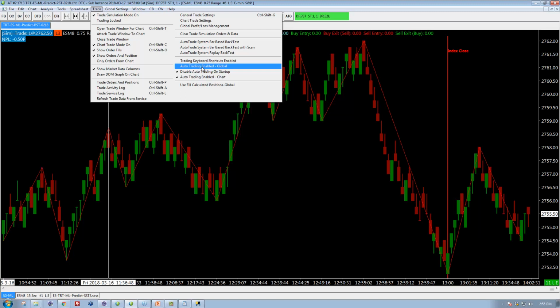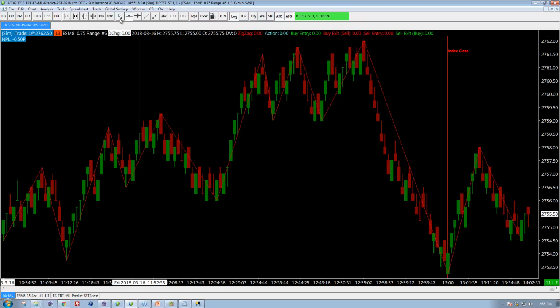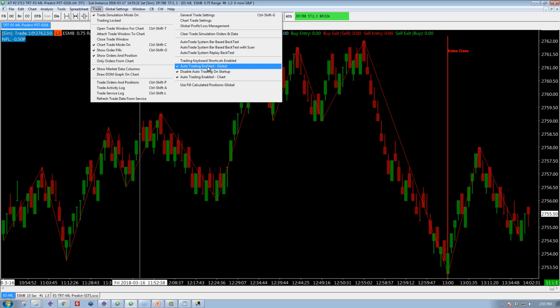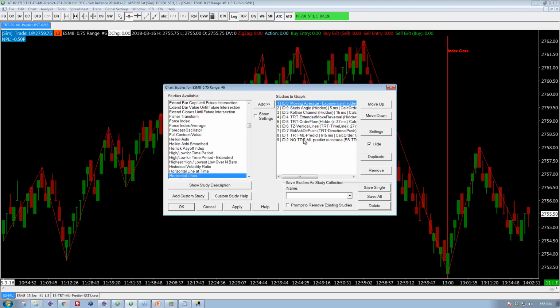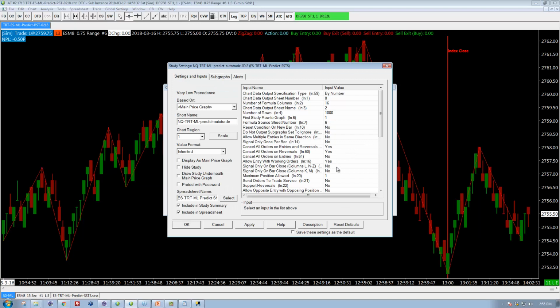It's just that the trading is going to occur inside the simulator. Okay. There's one other difference though. At this point, I've turned that on. This says auto trading is enabled for the Sierra Chart Simulator. But there's one other thing you have to do, because the spreadsheet study here is going to try to send it to the trade service. So it's a little complicated. It's a little confusing. It's new. You've got to tell it, hey, don't send to trade service. That's why that says no here in the ES, since I'm in simulation on the ES.